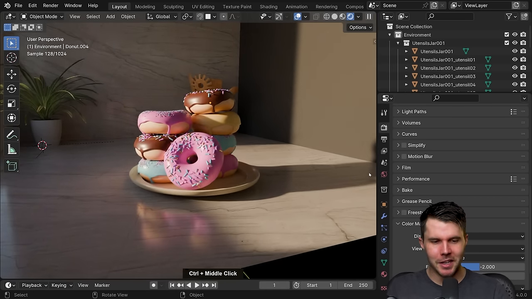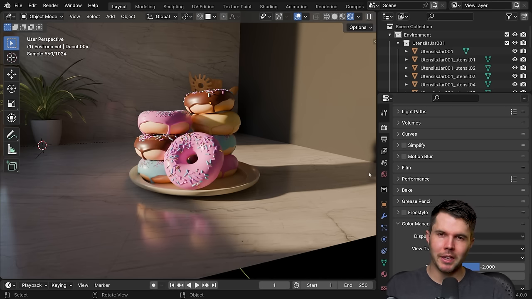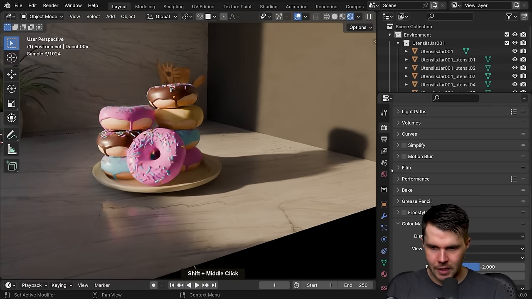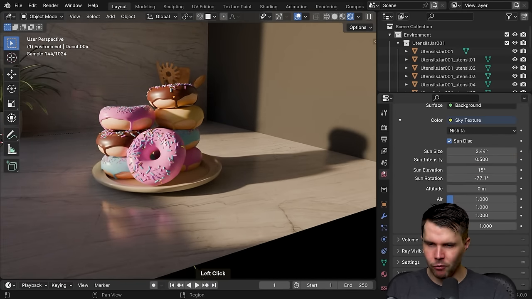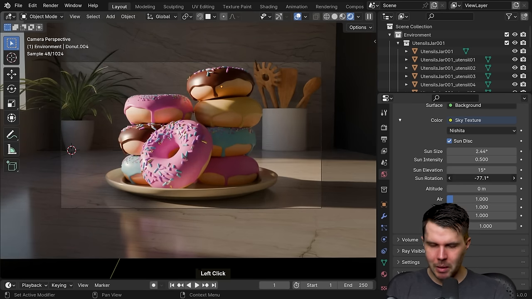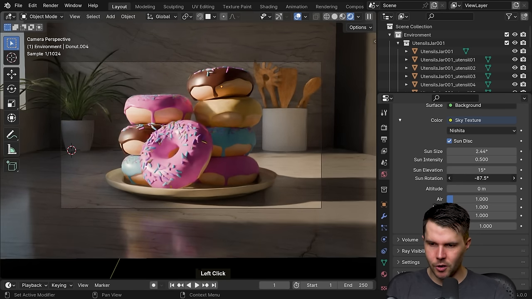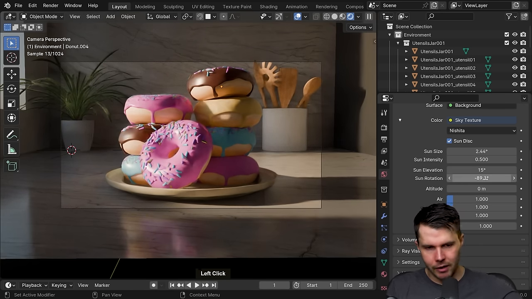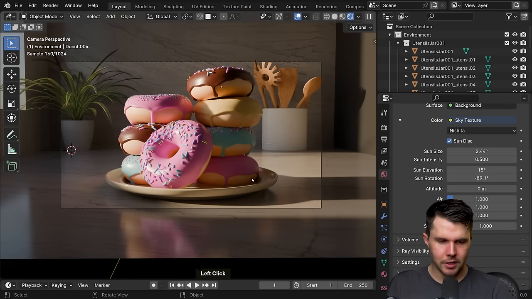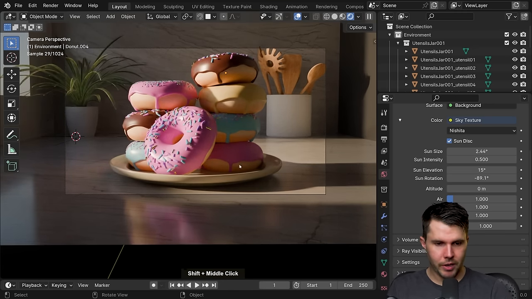I noticed a couple of things that I could tweak to the lighting just to improve it. And it's important we do it now because what we're going to do next relies on the lighting being correct. So the first is I noticed that the light rotation, it would be a little bit better if I rotated it so it's almost like a 90 degree, like completely side on to the donuts. So that's pretty simple change.